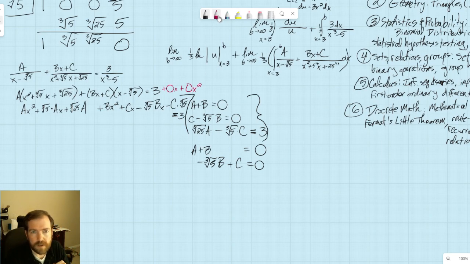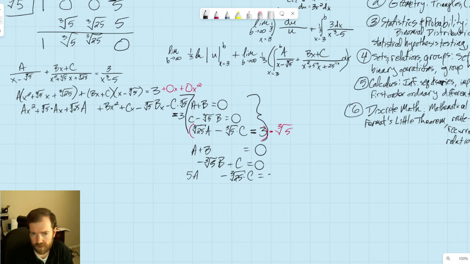But also, let's see. So for here, we're just going to do this. Let's multiply this whole thing by the cube root of 5. Reason being, we can clear this one out from A and just make it simple. So this is just going to be 5 now. So 5A. And then minus this cube root combines with that cube root to make this cube root of 25 times C.